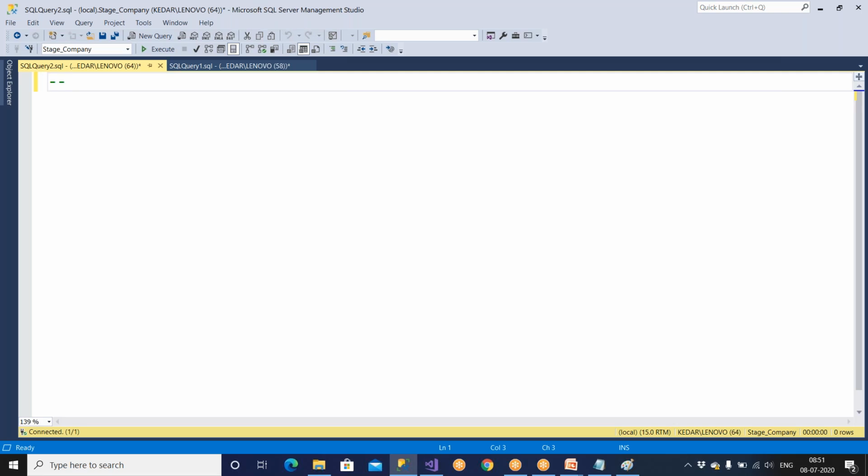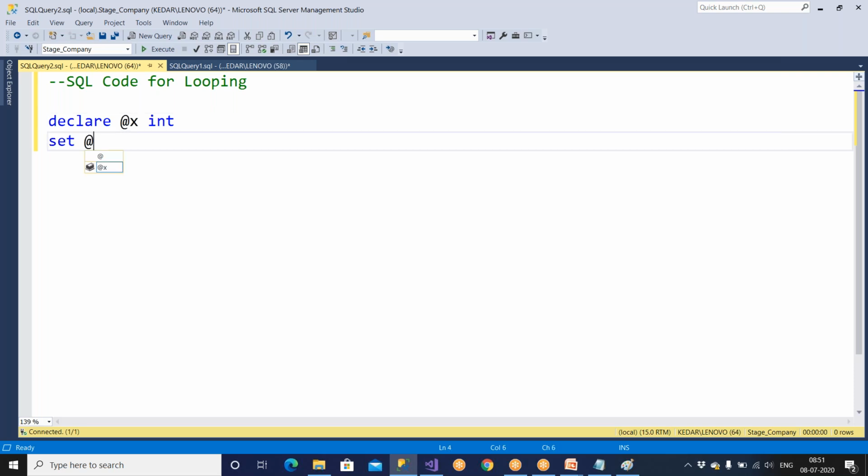If you want to write SQL code for looping, I told you, you have to declare one variable, @x integer, and set @x equal to 1 or 0, whatever it is. It is the initialization, the init value.